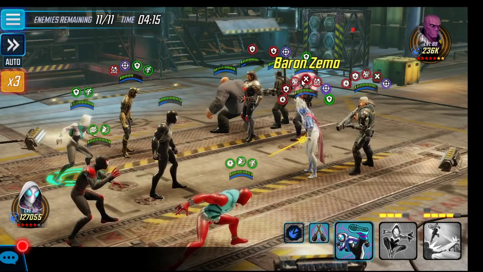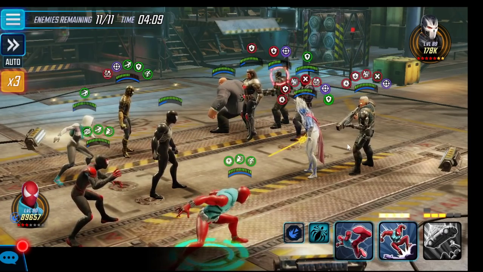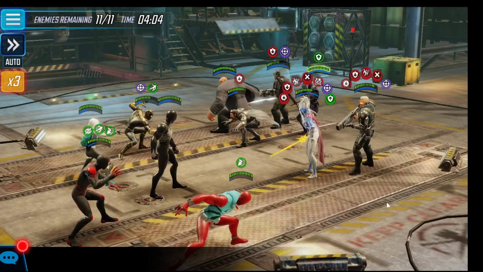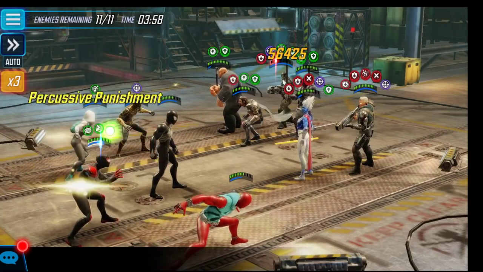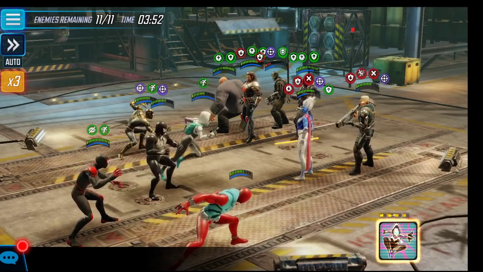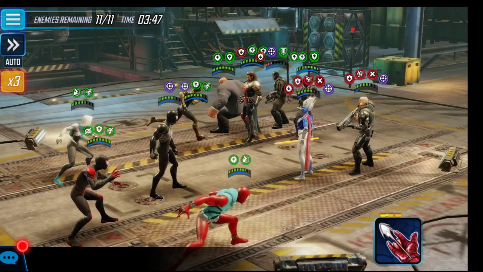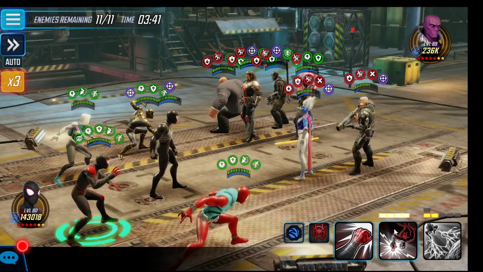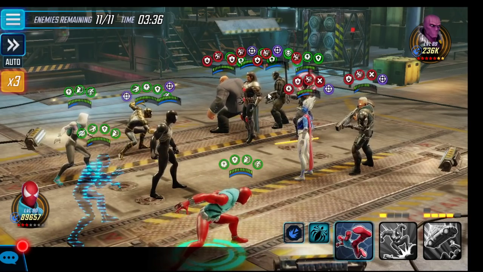By the way, I use the basic on the tank there, because that's really a taunt clear. Miles has a taunt clear in his basic. One missed opportunity, though, is that when I was using the Spider-Gwen basic, I should have done that on a character that had slow, so we got a blind out there. Not a big deal, but I'm just trying to show you how you want to play this team more optimally. For me right now, I'm still learning the team. There's definitely some nuances to make the team perform well.